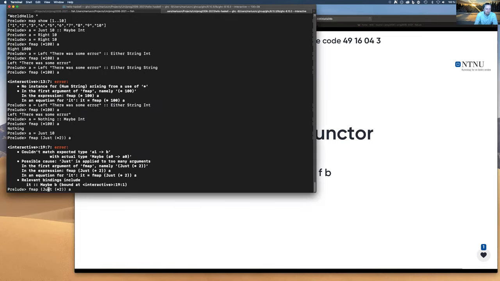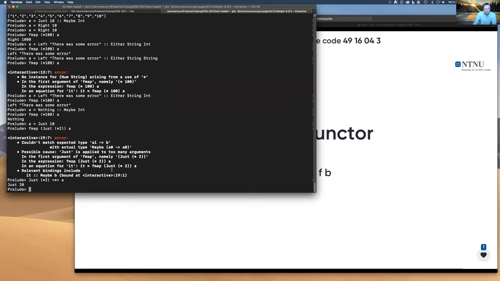So I have now a function in a context, and using this operator, I can apply it to a value in a context. And now a value in a context is just 10. And then I have a function in a context and I can apply it to that. And I get again a new value in a context, right? So we had value 10. We have a unary function to work on the values. And then the function itself was in a context. And then we get this back, right?